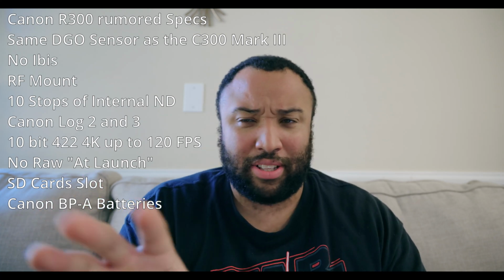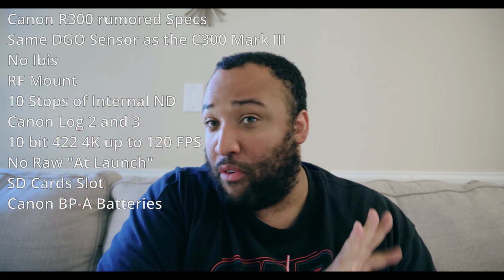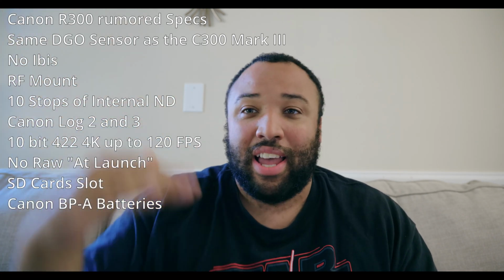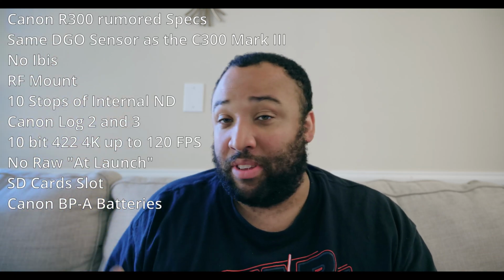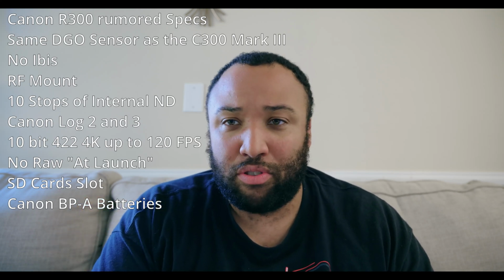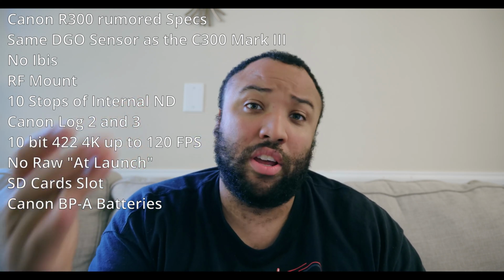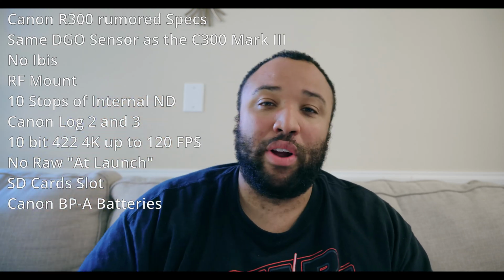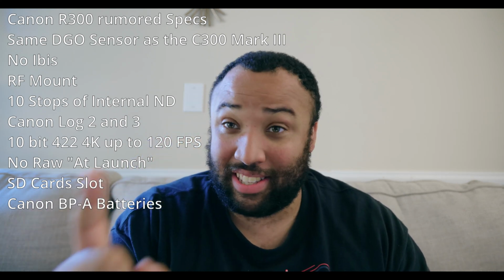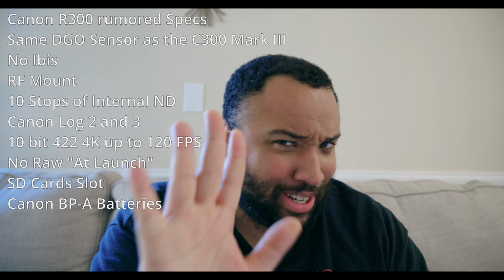If you don't understand what dual gain output is, it's basically the camera taking two different exposure modes simultaneously before it even hits the processor. One is capturing all the highlights, the other gives you a clean noise floor, and it gives you a nice 16-plus stops of dynamic range, is what they're saying. If you've seen the reviews of the C300 Mark III, one of the benefits, even over its bigger brother the C500 Mark II, is that the noise floor is so clean. Having this sensor technology is pretty impressive, especially when you find out what the price is, but I'm going to hold that off a little bit.